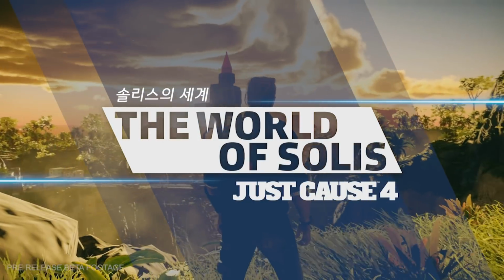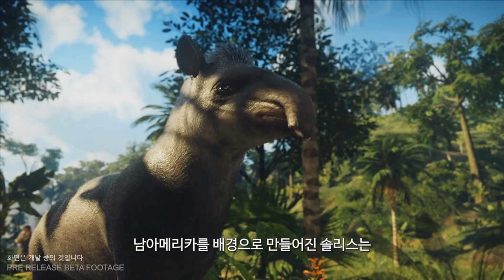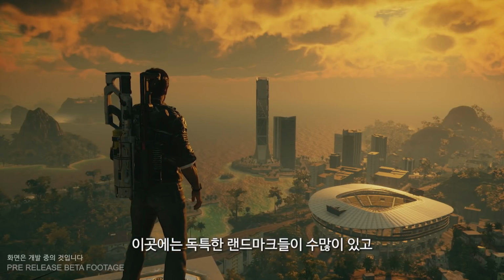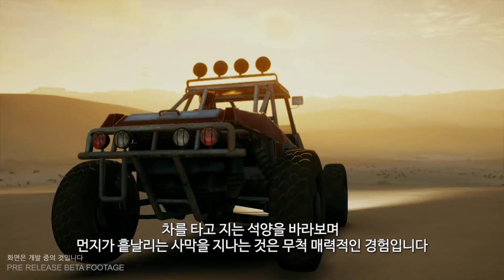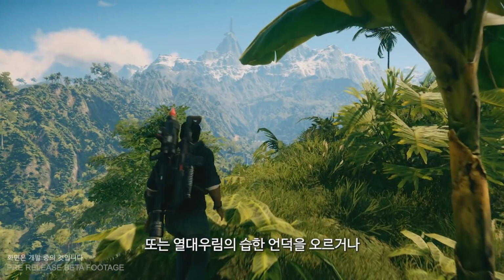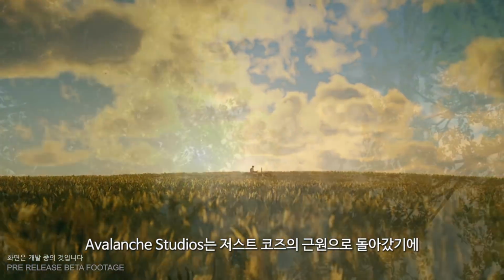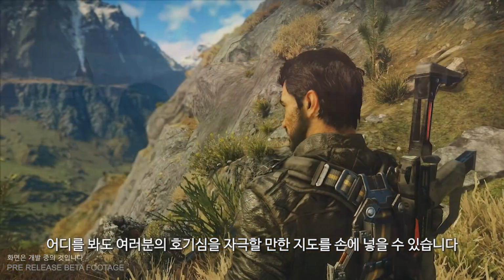The world of Solis. Taking inspiration from South America, Solis is the most diverse and memorable landscape that Just Cause has ever had. There's a vast array of unique landmarks that you can discover and explore. It is incredibly tempting to take a buggy ride through the dusty desert at sunset, or hike up a humid hill in the rainforest, and simply get lost in the gorgeous atmosphere. Avalanche Studios have really gone back to the roots of Just Cause, and now has a map that will excite your curiosity no matter where you look.